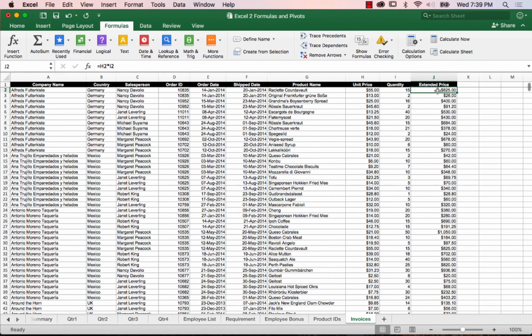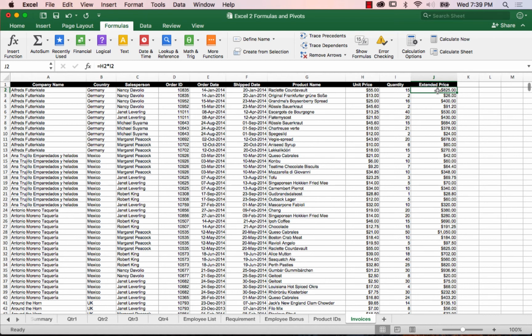So, you know, you get a big data set like this, and I'm trying to understand, okay, what are the total sales by salesperson? Who are my best customers? What are my best selling products? Okay, so you could spend a lot of time writing formulas to try to summarize that kind of stuff, but pivot tables are a really cool way to summarize and do analysis on large data sets.